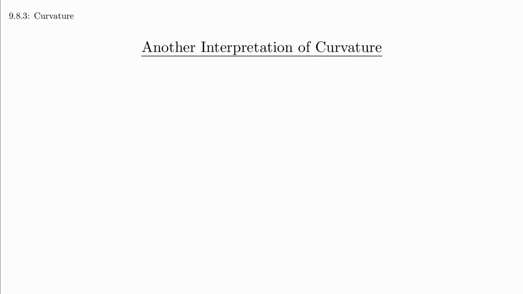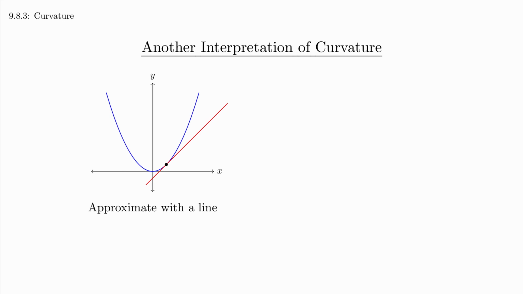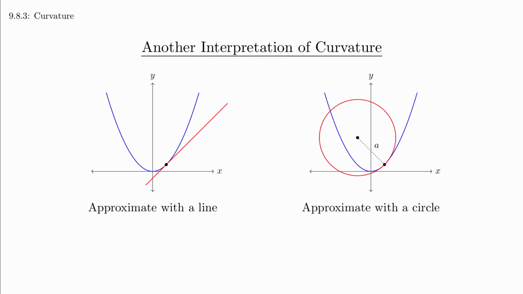There is a purely geometric interpretation of the curvature that's worth considering. We know that we can approximate curves near a point using the tangent line. But those aren't the only approximations we can use. It turns out that a curve can be approximated near a point by using a circle. We might even view this as a better approximation than a straight line, because we can mimic the curviness that exists at that point. There's a circle known as the osculating circle that is the best circle to use at a point to approximate the curve.